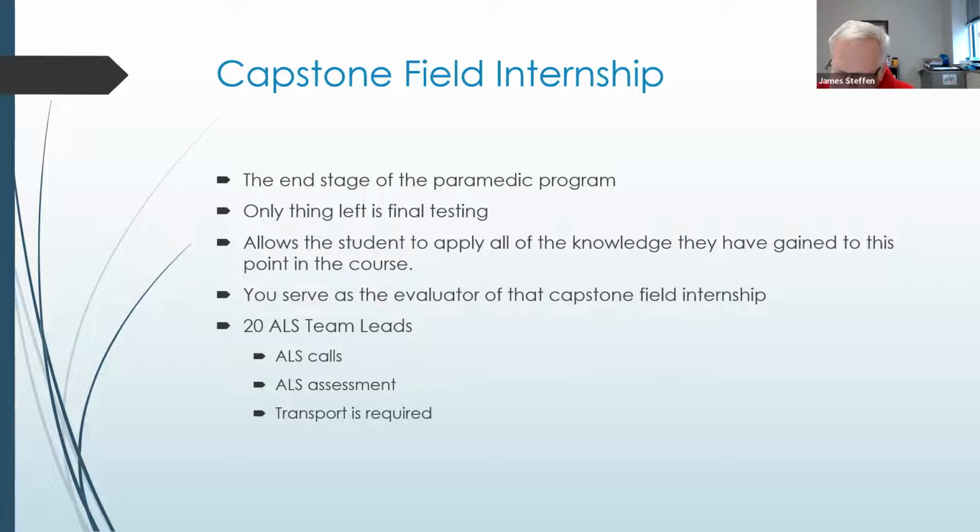So what does that mean? Our definition here at the college is that, number one, a patient must be transported. We do not allow any ALS team leads for non-transport patients unless ALS skills are performed, for instance, they gave dextrose to a patient who's hypoglycemic. The paramedic student must perform an ALS level assessment, very similar to what you would do when you assess a patient. If the student performs an ALS assessment and the patient is transported or ALS skills are done, then that counts as an ALS team lead.